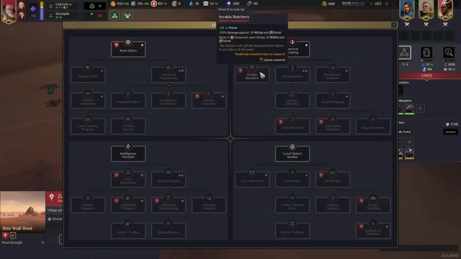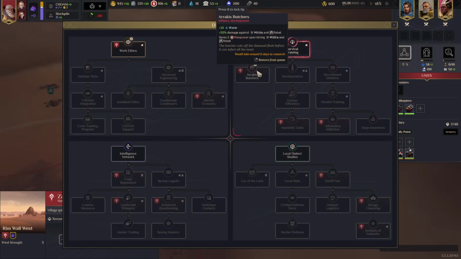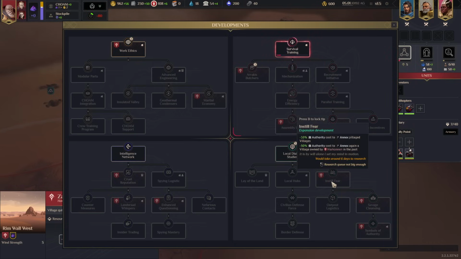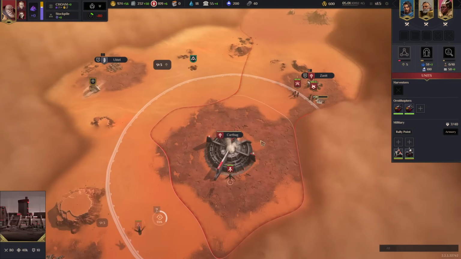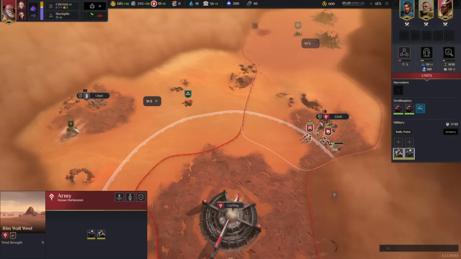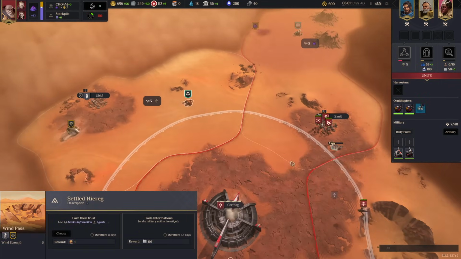What do we like? I like the butchers. Maybe straight to the butchers and then back to the work ethic. I think arguably work ethic might be better first, but I'm fine going straight to butchers. I'm very rusty, very rusty. I've had some other things occupying my time lately.